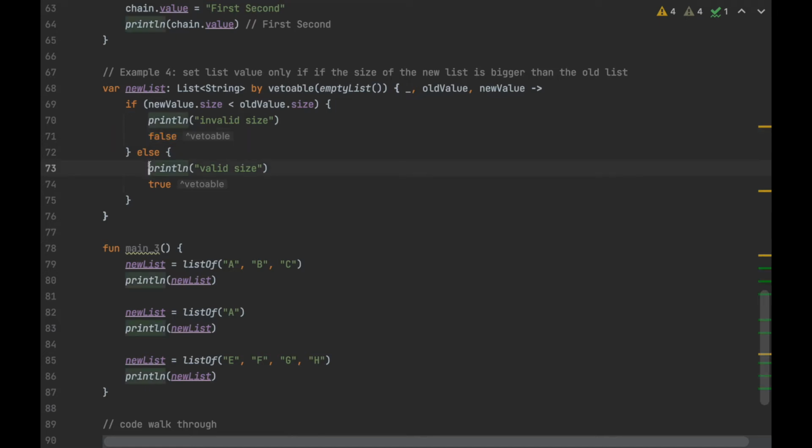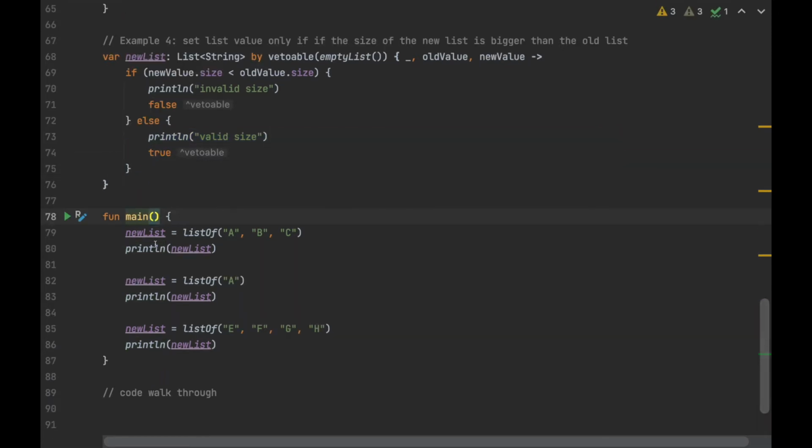And then if not, which means it's bigger or equal, then we print that it's a valid size and we return true. And in our main function here, let's say we have this new list that has 3 elements, A, B, C. We print it. It should be set, right? It should be set because the previous value was an empty list. Here, the initial value is an empty list, so the empty list size is 0.